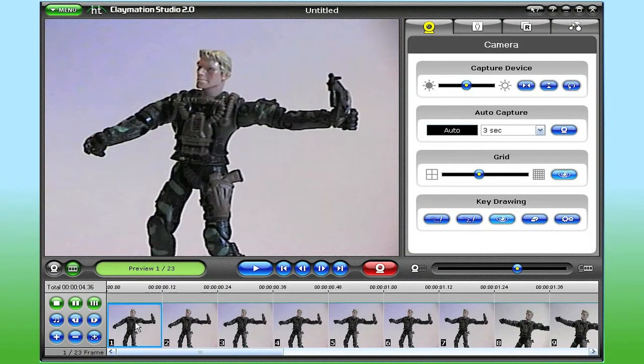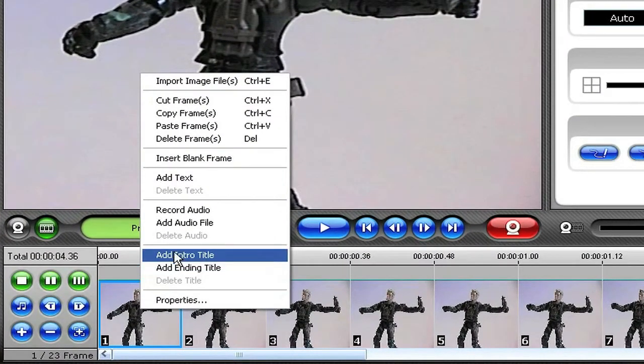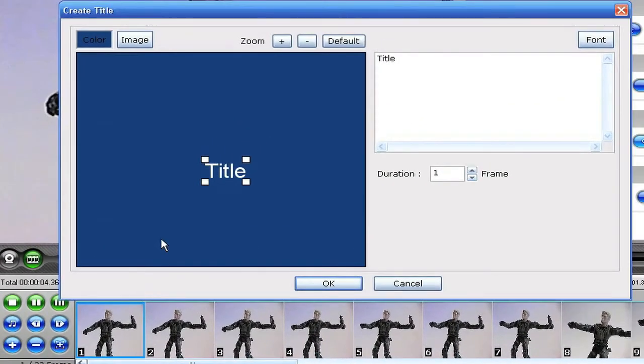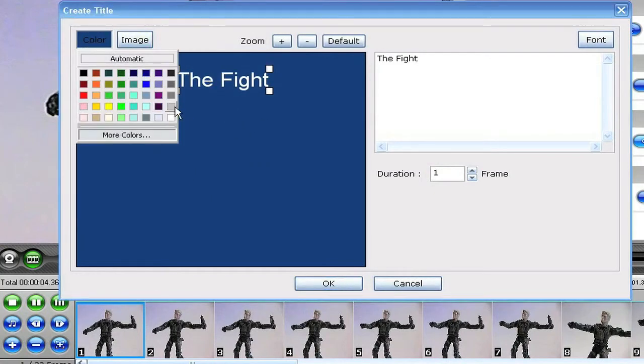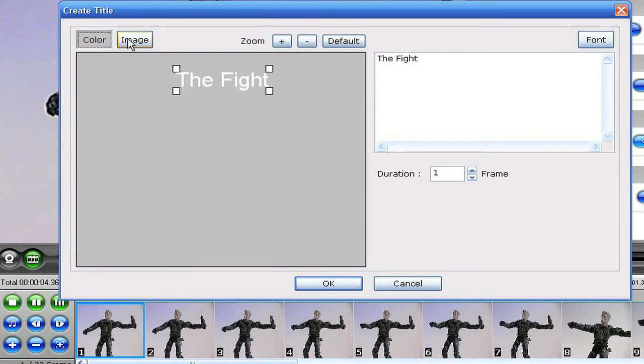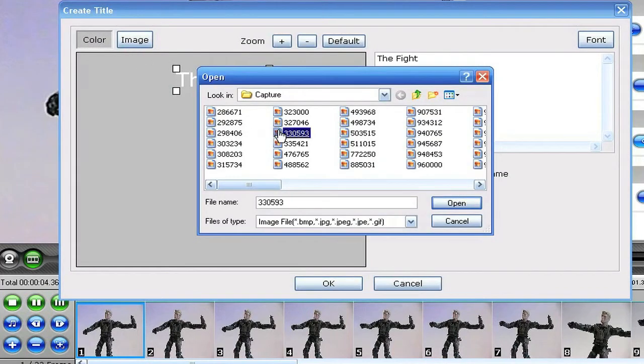Now let's add an opening title to my movie. To add an intro title, I right-click on the first frame and choose Add Intro Title from the pop-up menu. Or I could use the title buttons from the frame controls over here on the left. The Create Title window opens, and from here I can enter the text of my title, change the position of the title on screen, and even change the color of the title background.